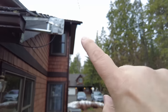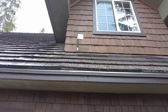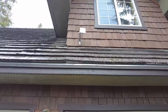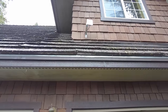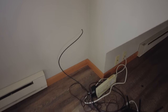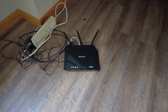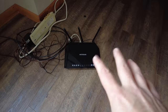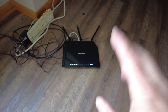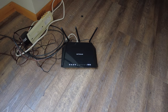This point-to-point bridge goes from here all the way back to the back house, about 50 yards. On the other side, it's a really simple setup — just a wire going inside the house without any sealant, which we'll have to fix. Inside the back house, that point-to-point terminates and they just have another Netgear router back here. That antenna is plugged into the WAN side of this router, so it's actually double-NATted for the wireless back in this area. I'm going to try to fix that before I leave. Ultimately, when we do the final design, it'll all be one network instead of multiple networks with multiple gateway interfaces.